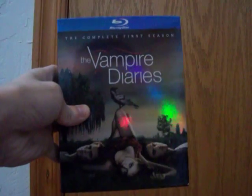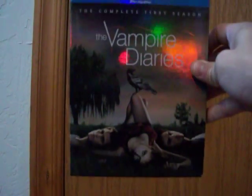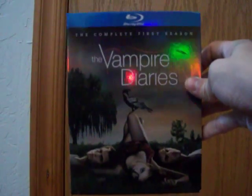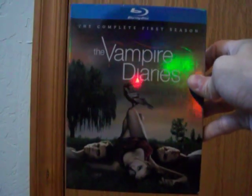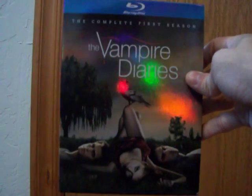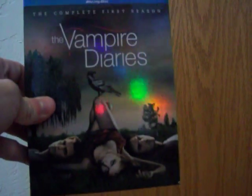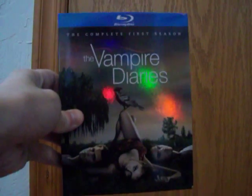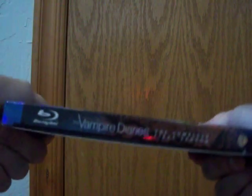Very shiny. I'm just going to get this out of the way now. I don't like the art they chose for the cover. It's okay. It's the very first promotional art, and I guess it's nice. They did the same thing for True Blood, but I just don't like the cover all that much. Although it is nice to see the crow, which disappeared after I think 7 episodes into this series. That's my minor complaint, because there's so much better art they could have used. The manual has a great one that I think should have been the actual cover, and I'll go over that when we get there. But for now, here is the spine.